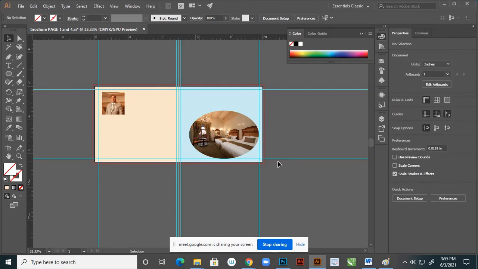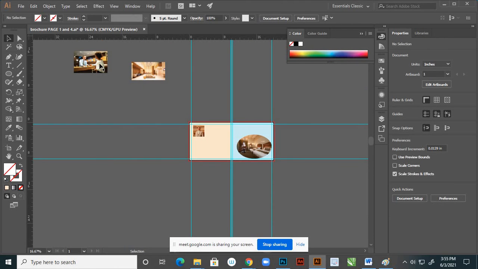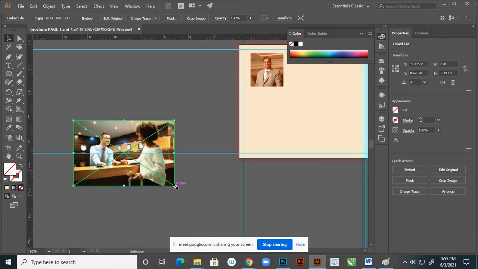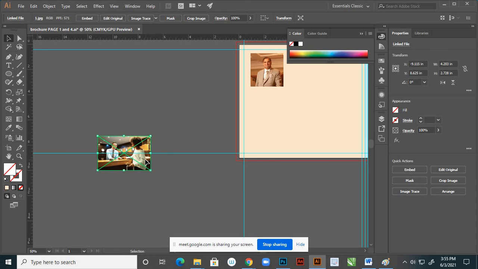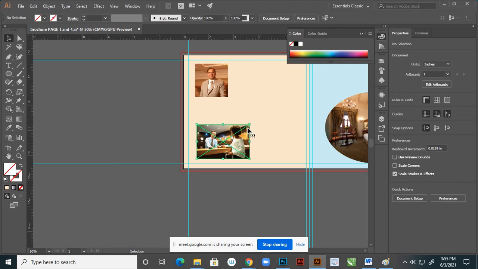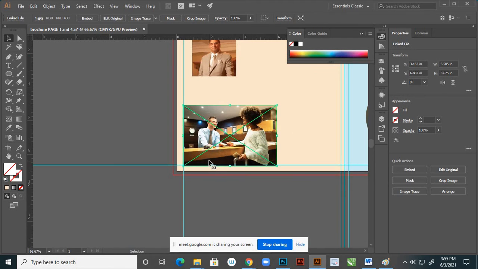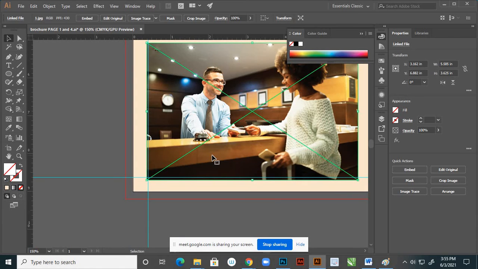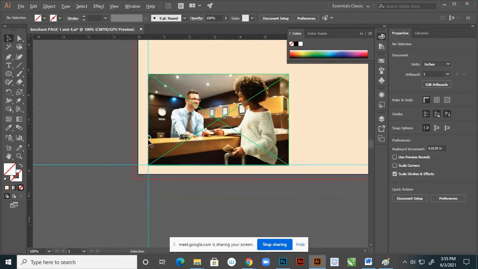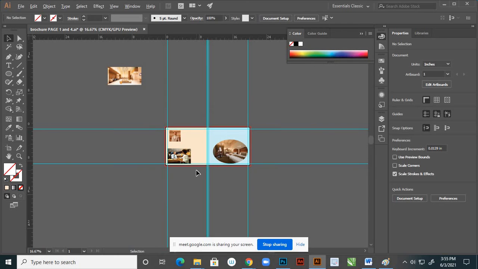Then the other photo, this one, keep here, at reception. Here it is. Now one more photo.